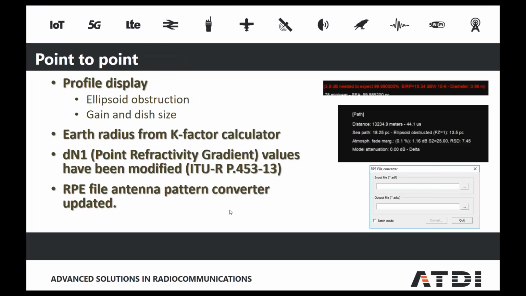Okay, so that's point to multi-point. Point to point, there's been a few, again, perhaps minor tweaks in a lot of cases, but the profile display options, so there's a couple of extra bits now. Ellipsoid obstruction, so this talks about the percentage of the ellipsoid that's obstructed for the first Fresnel zone, and there's a gain relating to dish size.